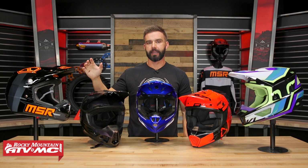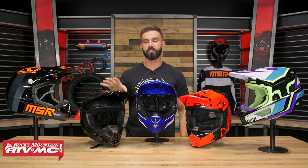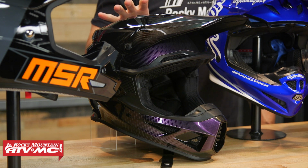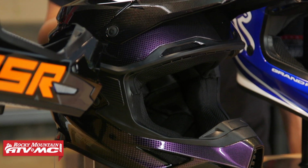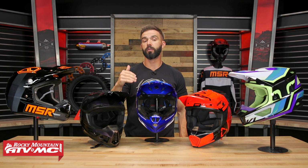Now, the next helmet in the lineup, this is the Agroid from Moose Racing. First time we're seeing a Moose helmet in our entry-level lineup. I think they did a good job with this helmet. Price point, you're just a little bit more than with the MAV4 with Mips, but I really like the look of this helmet. I think it has a nice aggressive shell shape, a lot of cool colorways to choose from. This visor has by far the most adjustability of all the helmets that are on the table. So if you like a visor that's got a lot of adjustment, that's what you're getting here.